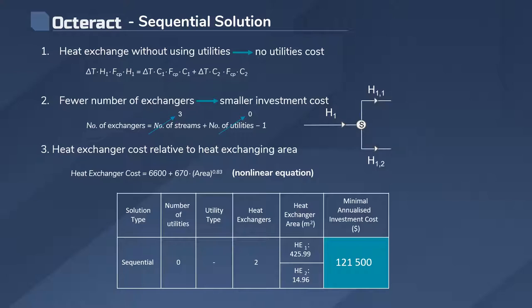H1 will come from another process. It will be divided in H11, which will interact inside heat exchanger one with the first cold stream and it will heat it up. H12 will interact with a second cold stream in heat exchanger two and will heat it up as well. Then the two streams of H1 will be cooled down and the process will continue.